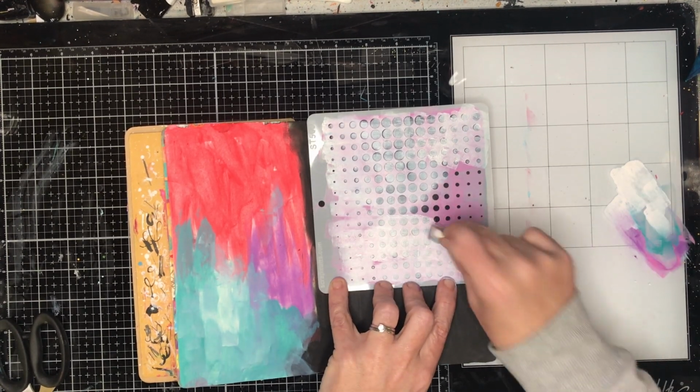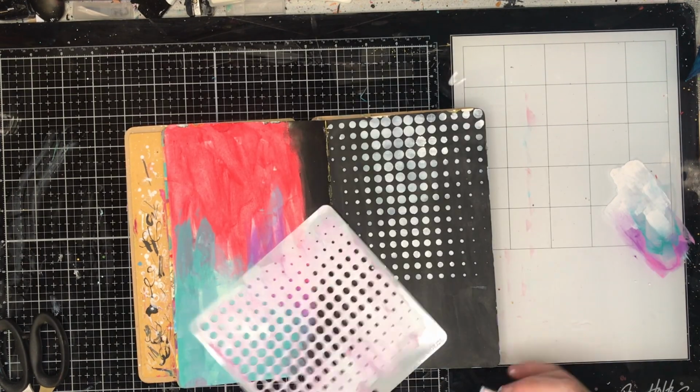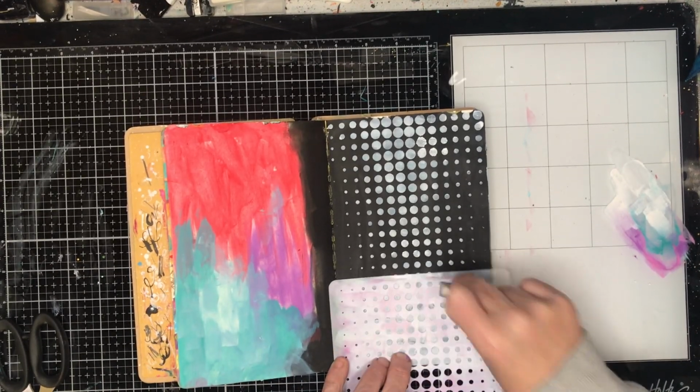So I obviously had a lot of white left there, so I'm just going back in and finishing off. I really like this stencil. It's a little bit unusual, so I can't remember where I got it from though. I'll have to look up where it's from.